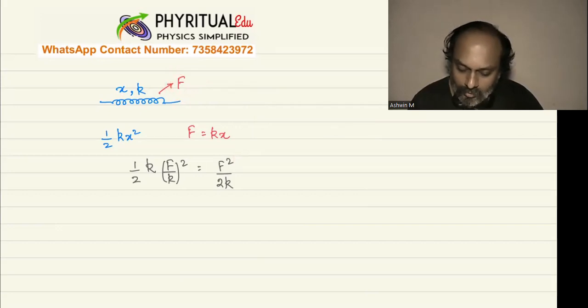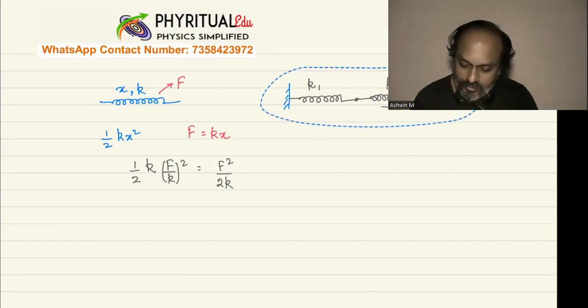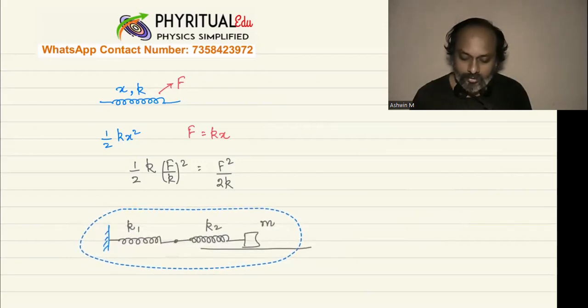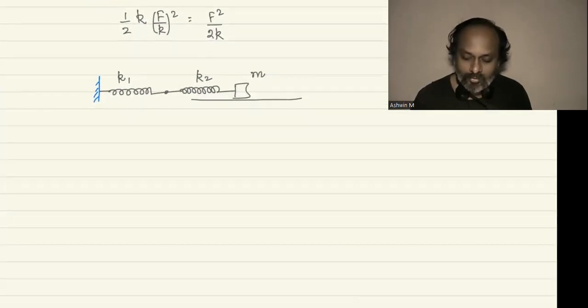And suppose now you have an arrangement like this, where I'll take a simple case where there are two springs connected one after the other, and that is connected to a block of mass m, with spring constants k1 and k2. Let's say that block is on a smooth floor, right? So I'll just bring that diagram below for you to have a full view of what is happening. Let me quickly present you this method, how it is nicely going to work.